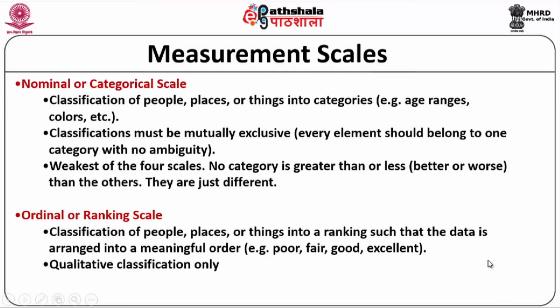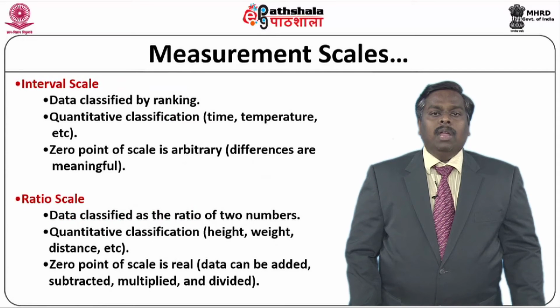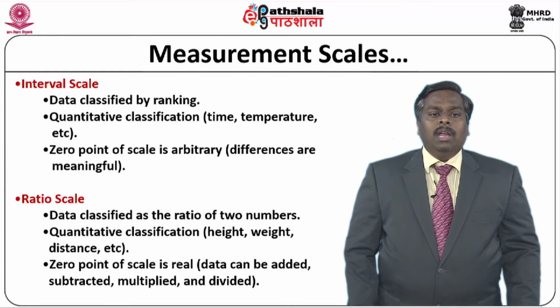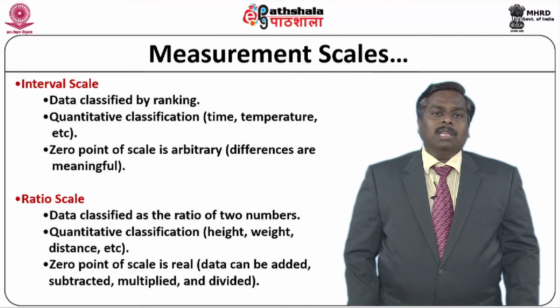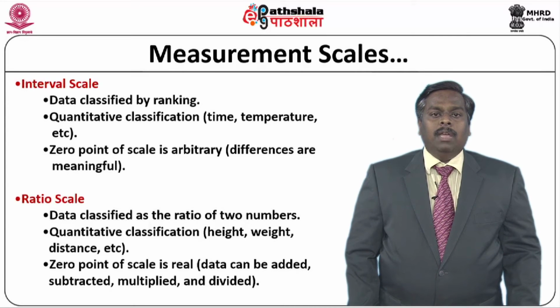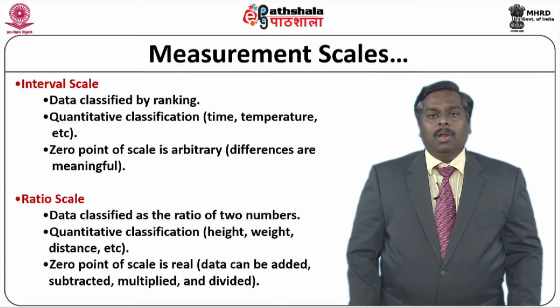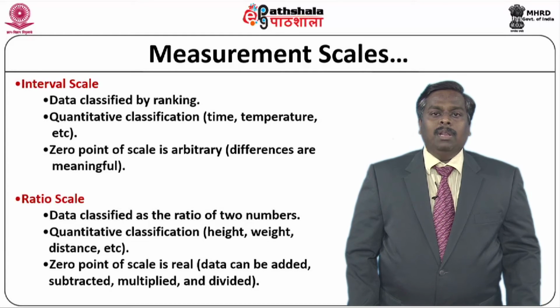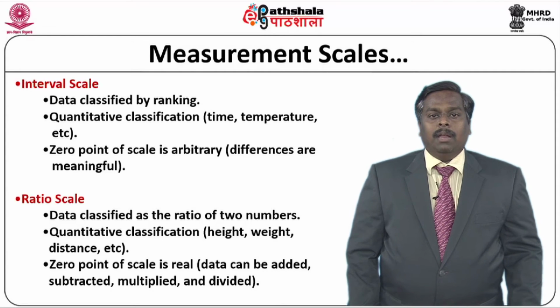The next 2 types of measurement scales are interval scale and ratio scale. Interval scale is fundamentally used for classifying the data in ranges. So, what we do is we can take a data and then we can split the data into ranges, and we can identify to which particular range the data actually belongs to. So, this is one type of quantitative classification. We can take time, temperature, etc. We can always identify different time ranges, for example AM, PM, and we can take a particular time unit and fit it into either an AM or PM category. Now, this AM and PM are 2 different ranges of values.